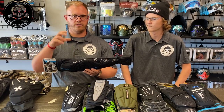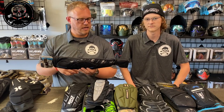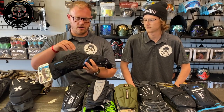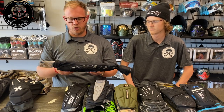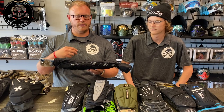I actually personally wear these pads. The reason I wear them is because they are extremely thin material and it almost feels like there's nothing on your arms when you're wearing them. Overall I've had a good experience with these pads, but there are a few critiques I'd like to talk about.